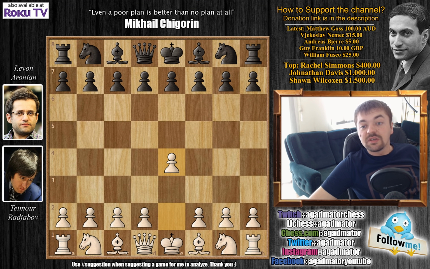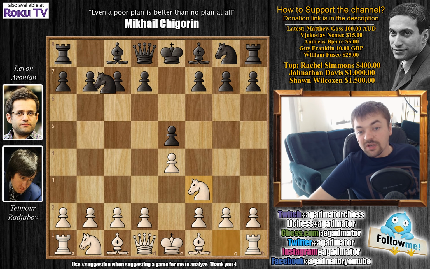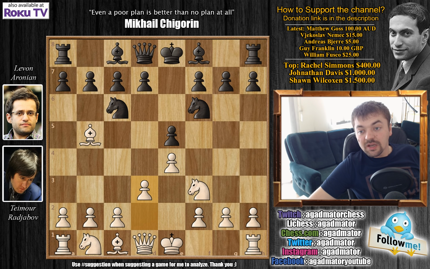Radjabov opens with e4, we have e5, knight to f3, knight c6, and bishop to b5. So once again, the Ruy Lopez. Knight to f6, the Berlin defense, d3, and bishop to c5. c3, and we have castles.